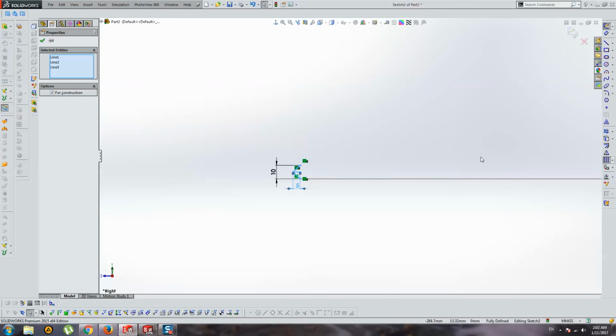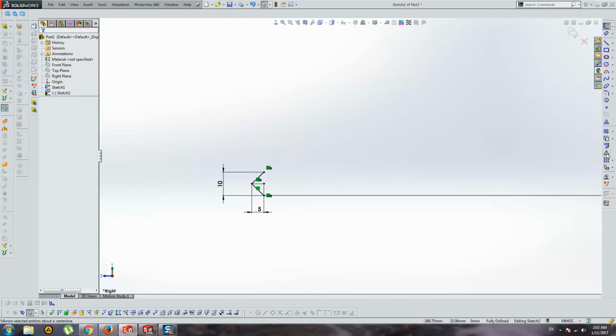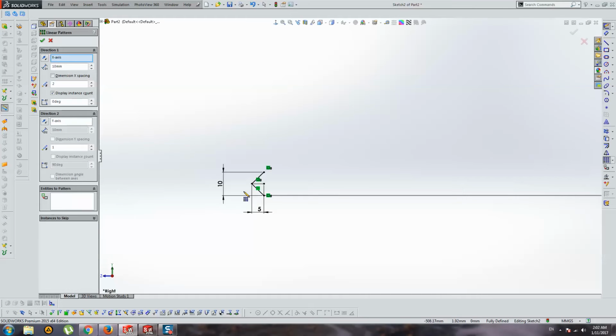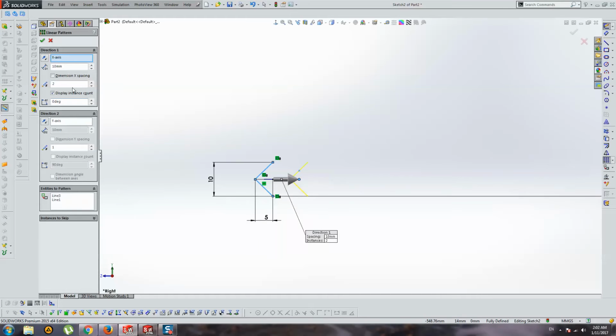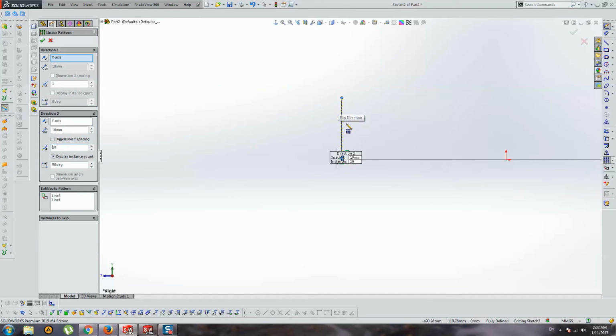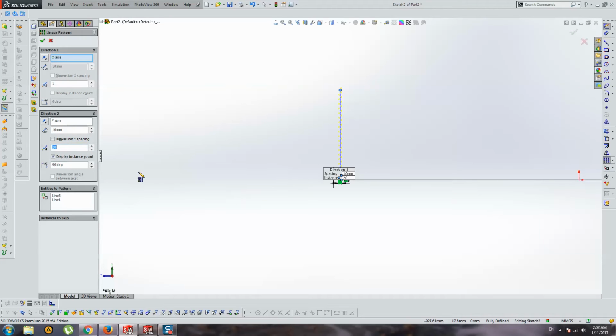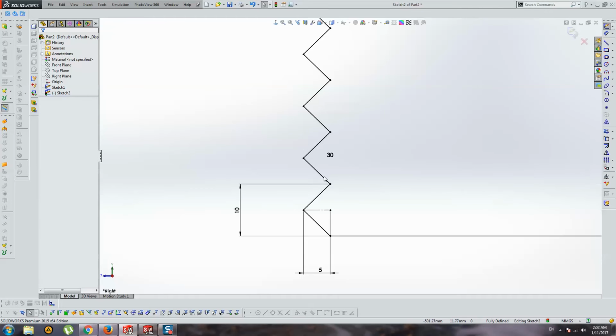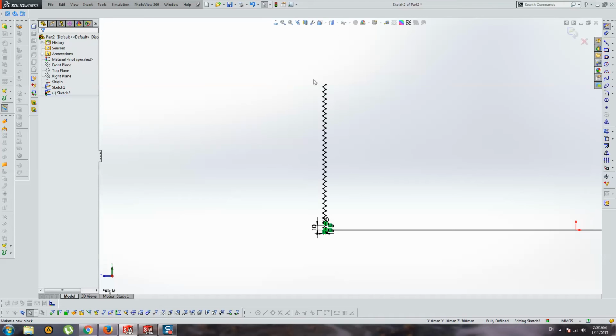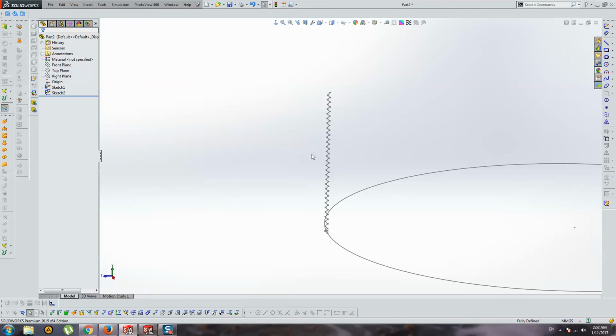Let's create a pattern of this triangle. And let's create radiuses, or maybe I will create radiuses directly in the operation.